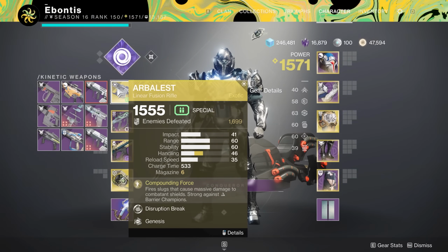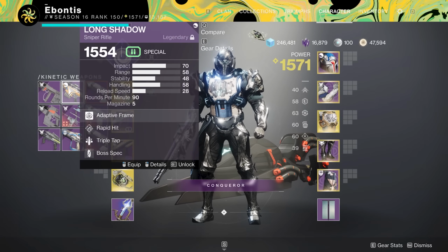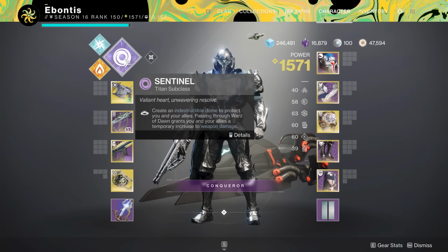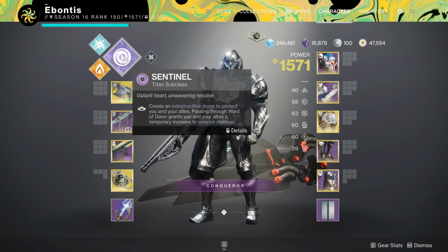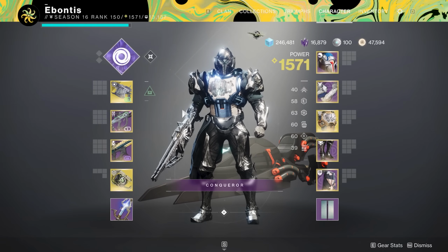Arbalest is an exotic, so I can't do anything about that. If you don't have Arbalest, something like a sniper rifle will serve a similar purpose. But then you're going to need to find some way to deal with Arc, Solar, and Void. So at that point, you're going to have to manage Arc for your subclass, or Void for your subclass, if you're going to kind of maintain my loadout.